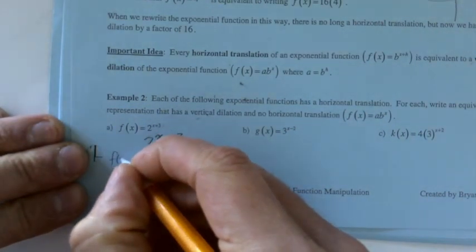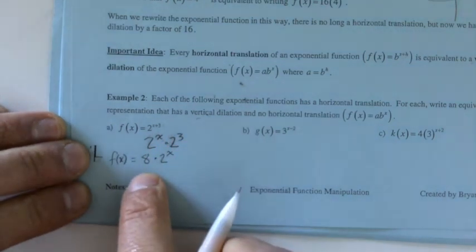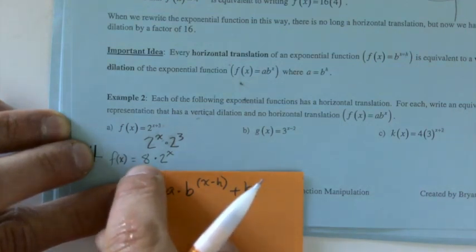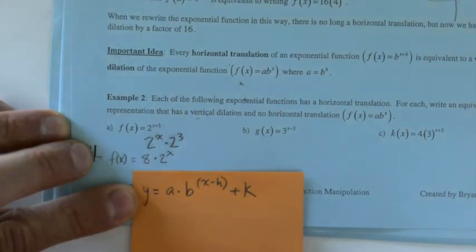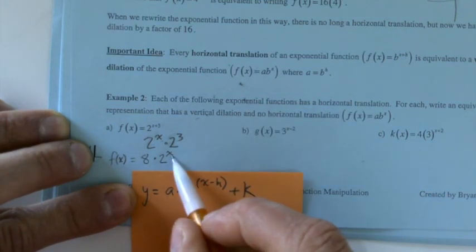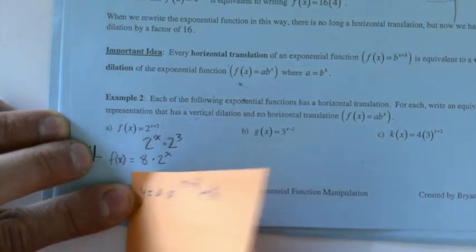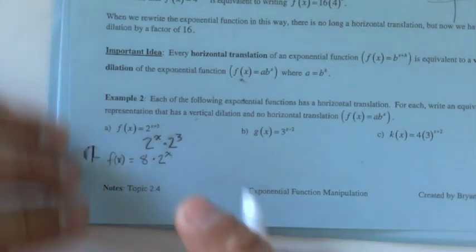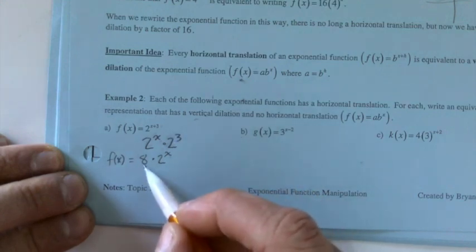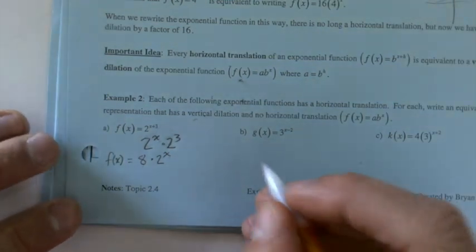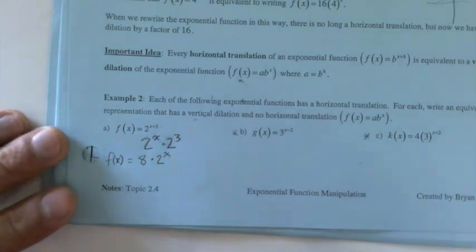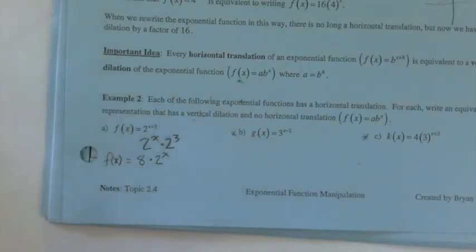Now, if I have f of x in this form, I can see my a value here, my initial value. This one will cross the y-axis, the y-intercept at 8, because when I plug in 0, it makes this 1. So that no longer has a horizontal shift. It became a vertical stretch where the intersection at the y-axis went from 1 to 8. Try out B and then C. C is definitely a little more tricky. We'll go over these in just a moment.